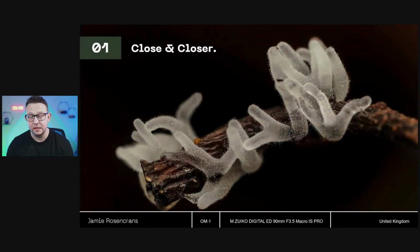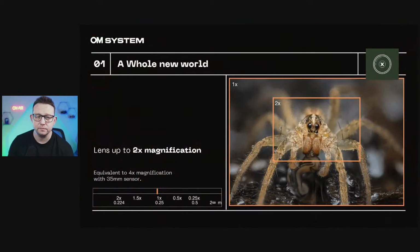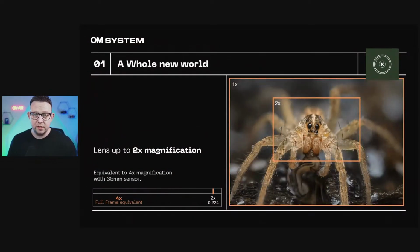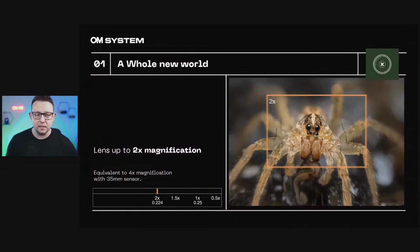Okay. We've got some beautiful images already coming out of some of our ambassadors. This is a fantastic image from Jamie Rosenkrantz, who's one of our ambassadors here in the UK. And there'll be lots of stuff coming from Jamie and others in the very near future. So a whole new world. This is where we can really delve deeper without all these extra cumbersome additions and things like that.